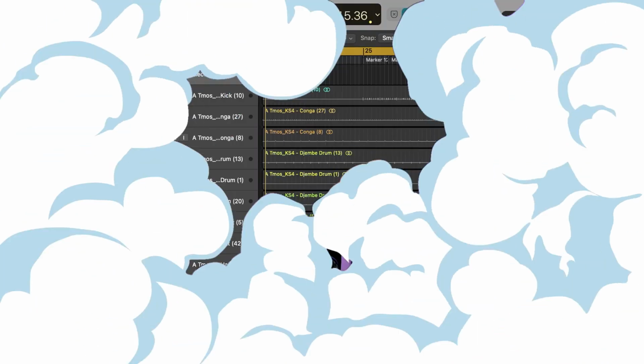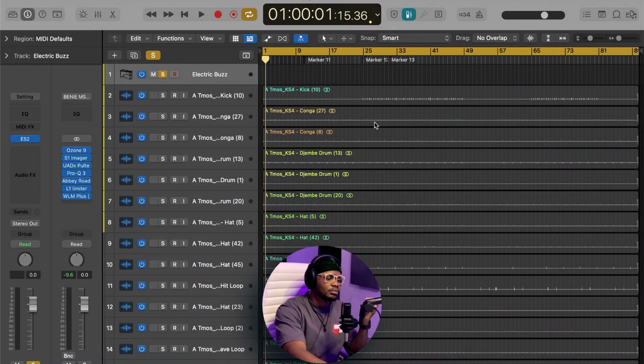So basically, gain staging is making sure your input signal is leveled properly before any processing. I'm going to show you what I mean by that in a minute. It just means you don't have your input signal too loud to avoid digital distortion, because digital distortion is annoying, and also making sure the signal is not too low to the point where your processing is not receiving enough input signal to work optimally. So let me show you what signals will look like before gain staging and what they look like after gain staging. And gain staging is very important for everything from VSTs to samples, vocals, whatever it is you're working on.